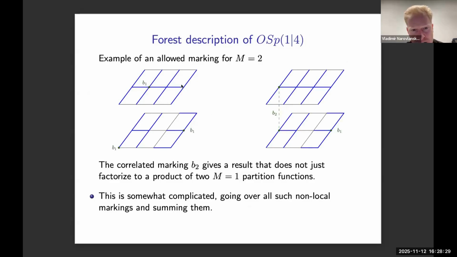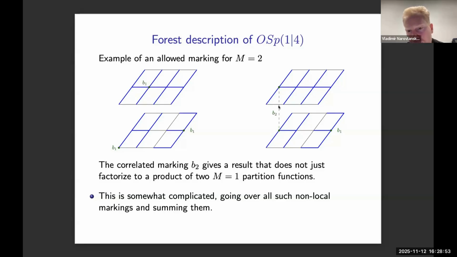So here I just show an example. For m equal to 2, you have only 2 layers. So you have various trees, as we see here in blue. One kind of interaction is if you have one vertex in only one layer. But another kind of interaction is the same vertex, but in the 2 layers. So this is like a non-local kind of interaction. It marks both this tree and this tree.